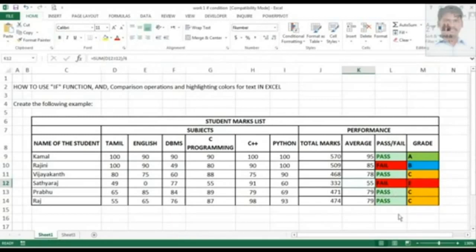All right, this is how you can create a student's mark sheet, mark list, anything like that. The same concept you can also apply for different ideas.